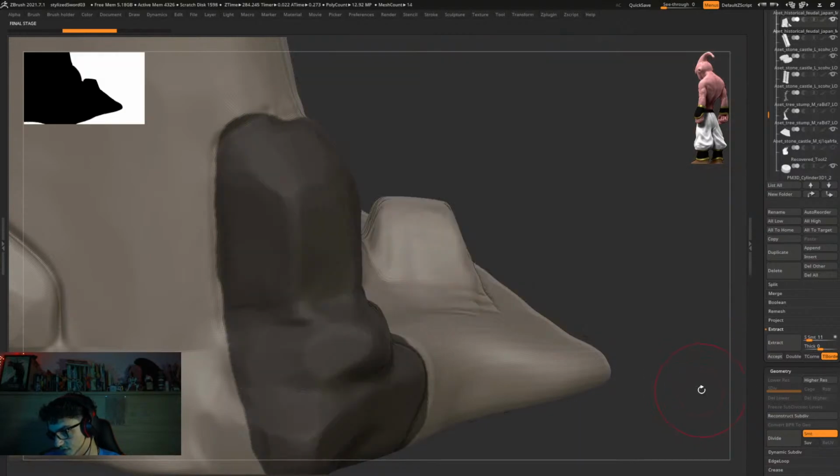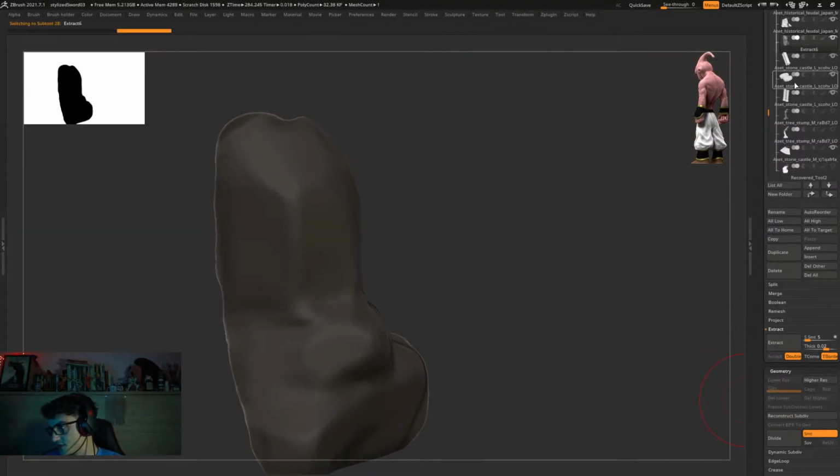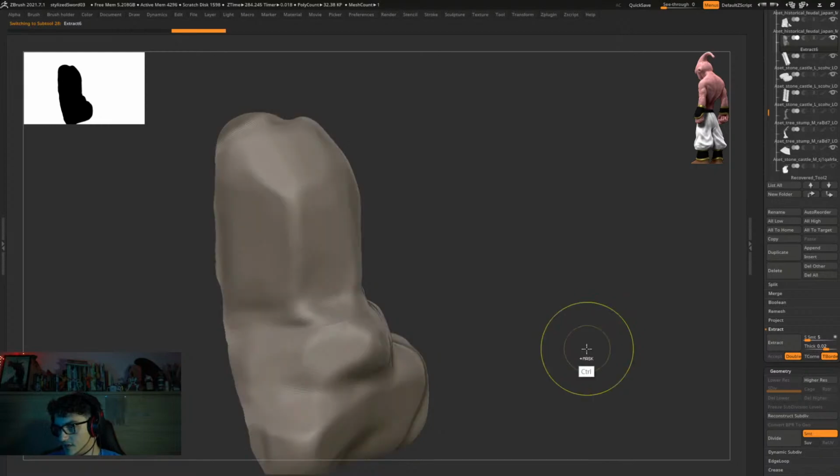Yeah, I have that surface right there. Maybe I want this to be a little bit smoother, maybe. I could just go the old school route, like extract surfaces and then reuse them. But yeah, maybe accept. So I have a new subtool with that on.